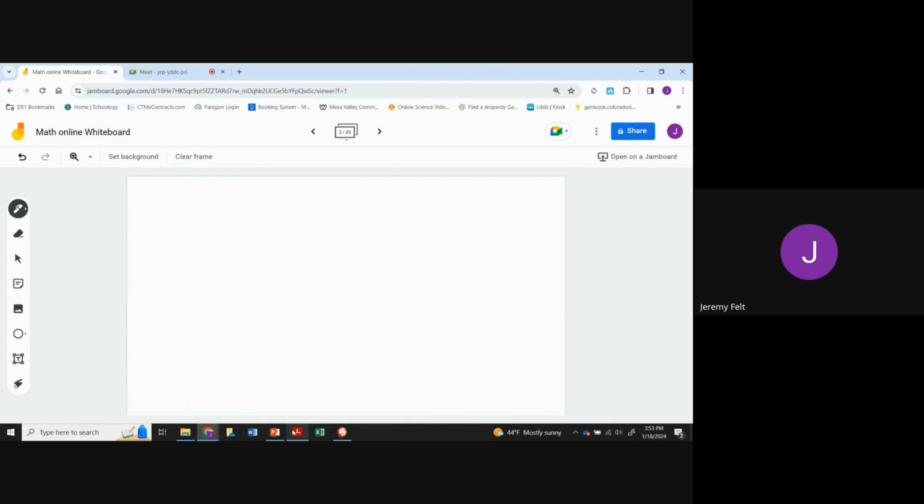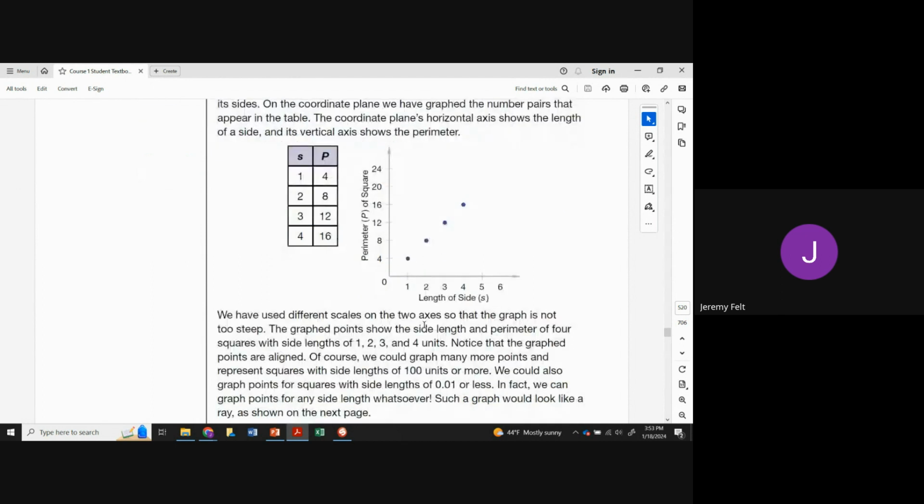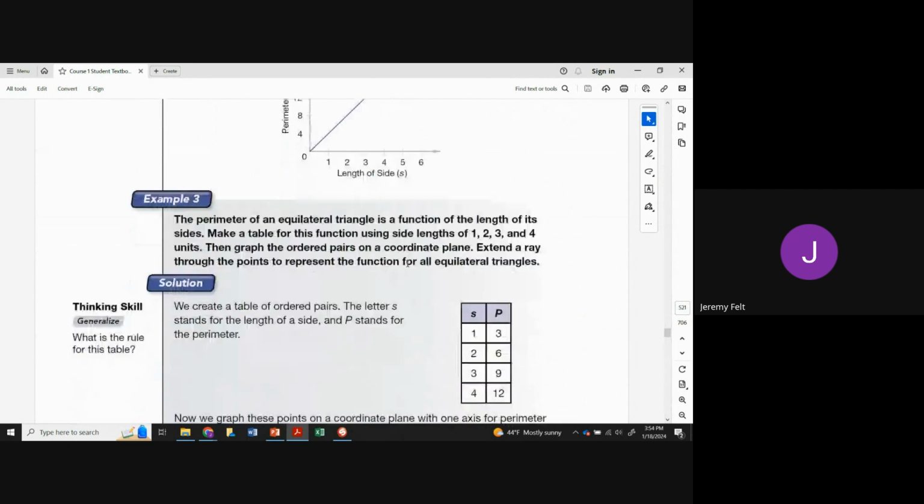Okay, so just a brief introduction to the coordinate plane. When we're graphing, we have one of our variables, known as the input, or the independent variable, that affects the other one, which is the output, or the dependent variable. If I put in 1, I multiply it by 4. So whatever I put in for s, I multiply by 4 to get p. So 1 times 4, 2 times 4, 3 times 4, 4 times 4. Then I plot those points, and we can connect it. In that example, it would be a linear graph.